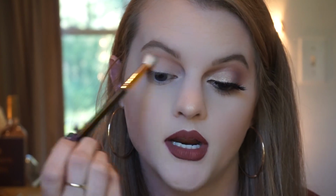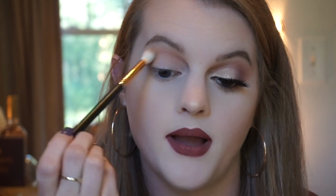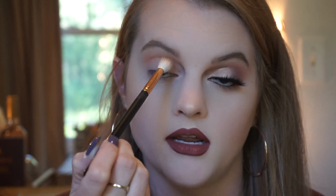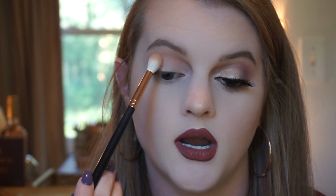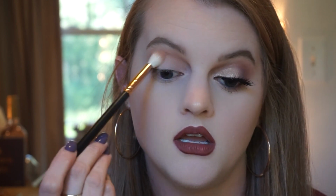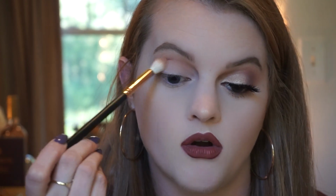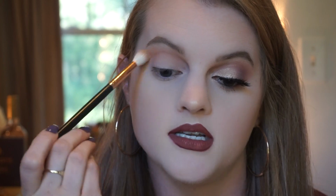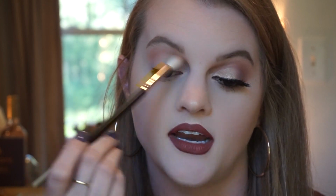And generally, I would recommend when you do go back into the product and pick up more product, don't go like over here. Unless you're doing like a halo eye or something, generally you want to keep most of the eyeshadow towards the outer portion of your eye. So I usually pick up and I go about here, and then I start to blend it out. And once you've blended some of the product over here, you can drag it in a little bit.